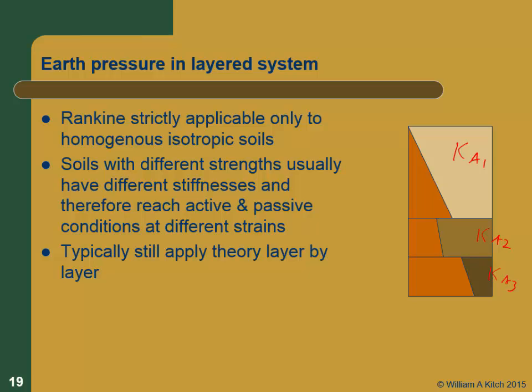If I was to plot sigma z as a function of depth, it might look something like this. Whoops, didn't do that very well. So we have sigma z, and then I take my Ka's, multiply by Ka, and I get an earth pressure diagram that looks something like that. Now that obviously can't happen. The earth pressure isn't going to suddenly have a step function there. It's going to look something like this. But that's normally what we do.